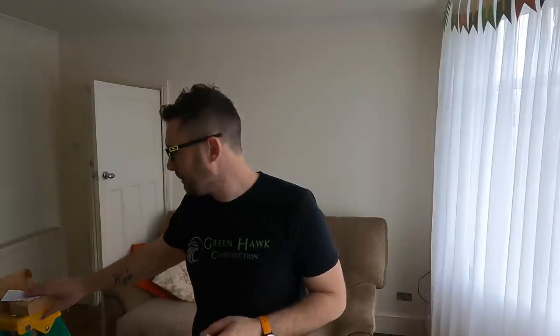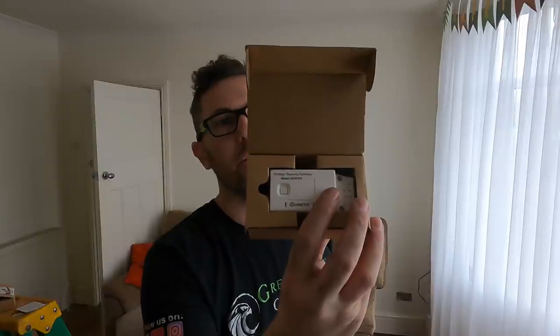Right, so as you just saw, the cables all ran now, they're just literally over here, and they're all sorted. So I just wanted to mention to you about the wireless switching. Now, later on in this little rewire, we'll do a full video on those anyway, but I just wanted to show you quickly. So that is your sender, as I call it. It's actually called a controller, and that is your light switch. And all it is, it's just literally like a rocker switch, like that. These are absolutely brilliant for installations like this, where it's all decorated. It really is the only way to make it work.